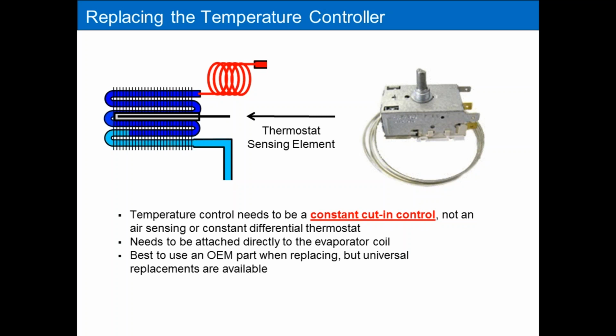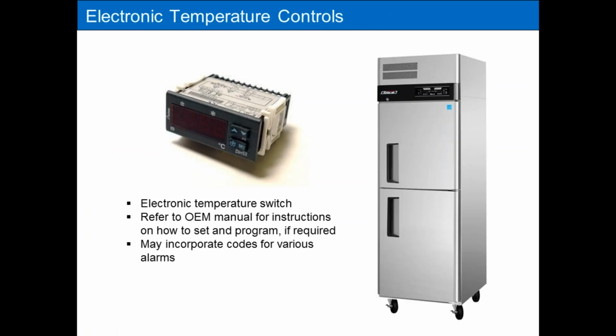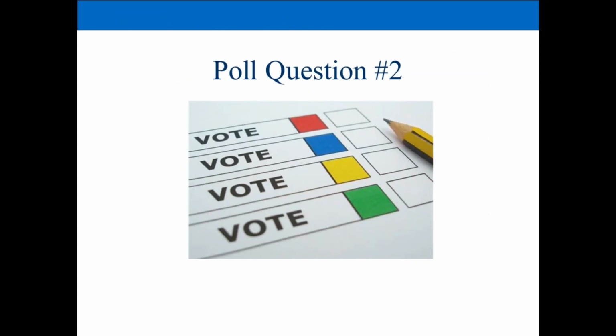It makes life a whole lot easier, and make sure you put the temperature sensor back in the same location that the original was at. Put it back in that well, which is not always easy, which is sometimes a chore all by itself. They don't make that easy, but that's the best approach. You'll come across some of these reach-in coolers that have digital temperature sensors, and the rules don't change because it's digital versus mechanical. So it's the same approach, it's just a different style of temperature sensor, but troubleshooting it is the same manner.